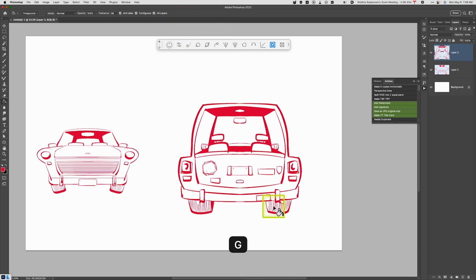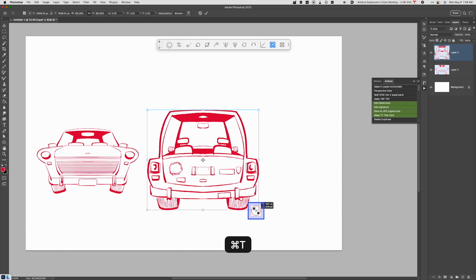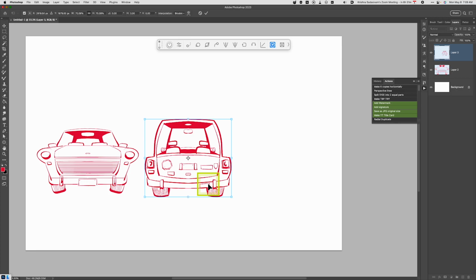And now we've got the back side of a vehicle. So we got the front and back. So this is a pretty good exercise. Now, what if you wanted to do something where you see a little bit of the top of the car or the bottom of the car? You can still use the symmetry tool for that. So that's what I'm going to show you next.